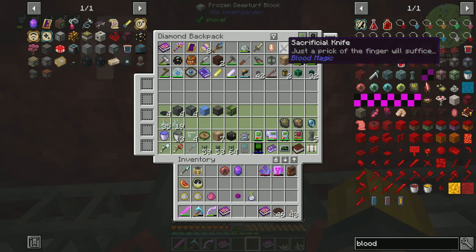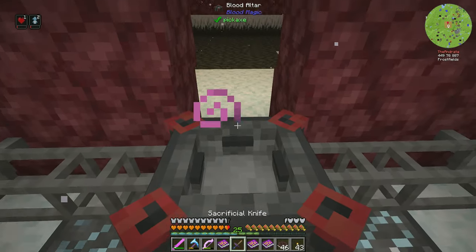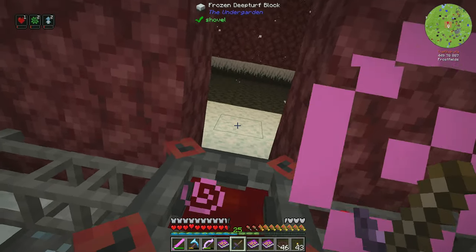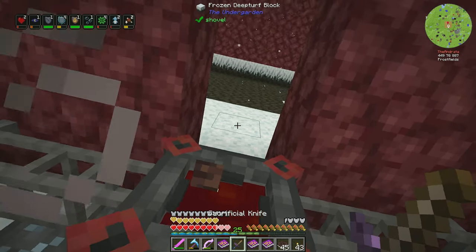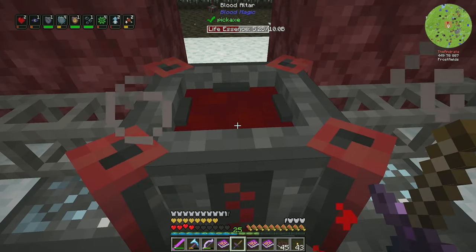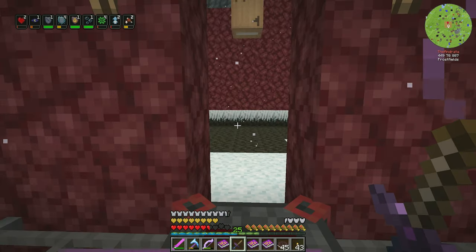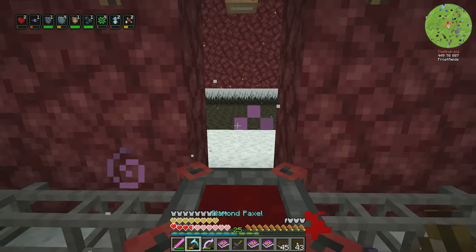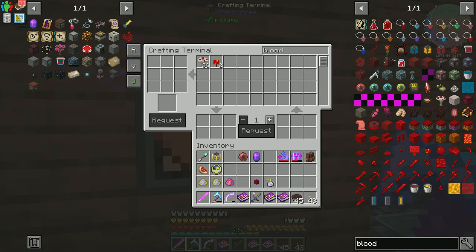I do want to go ahead and stabby myself with my sacrificial knife. We can throw our rune of renewing down too, just so that we have it. Fill this up. Let's grab this so we get even more regen. Yeah, and we're halfway there. Don't kill myself, though. Okay, cool. So we got our Shadow Gem. I like it.